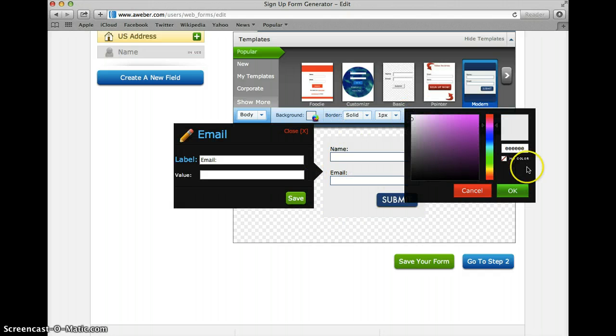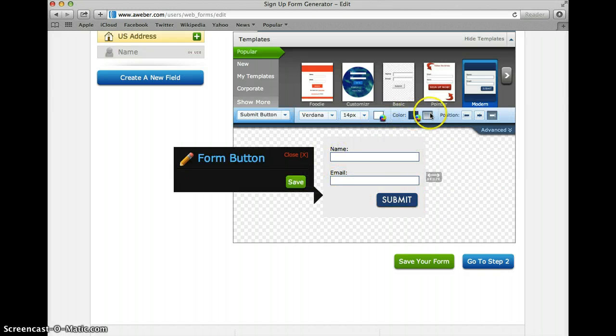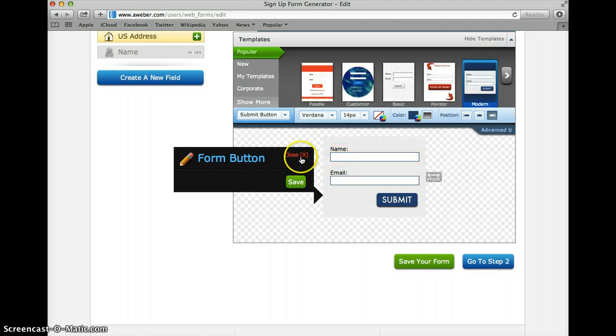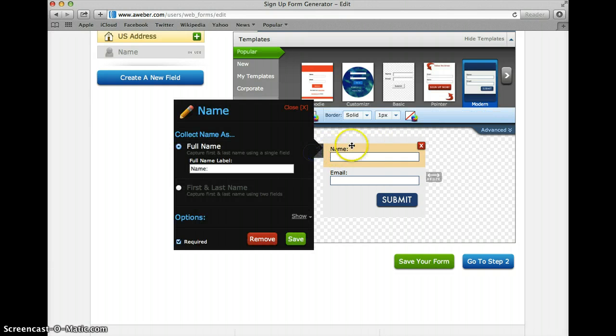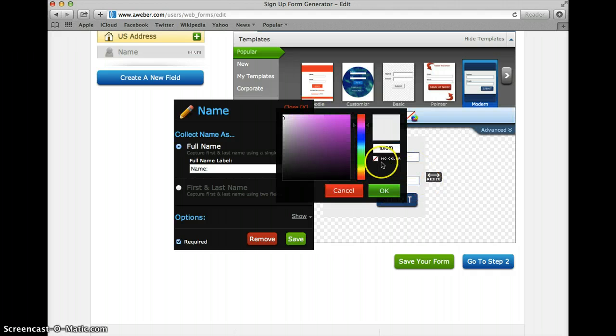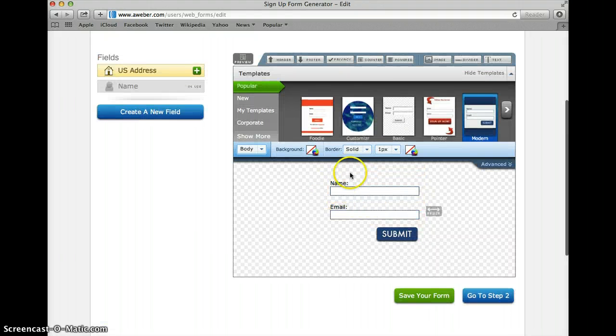Click on here, no color. Edit here, click here, no color. Click here, edit here, no color. Okay, no color. There we go. So now that it's transparent, close. Boom, now we got our sign up form.